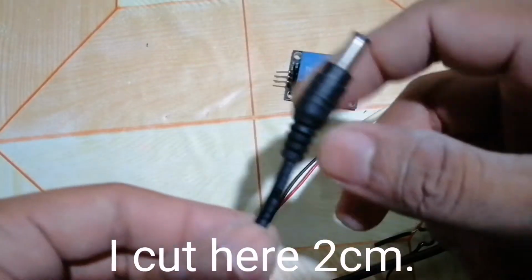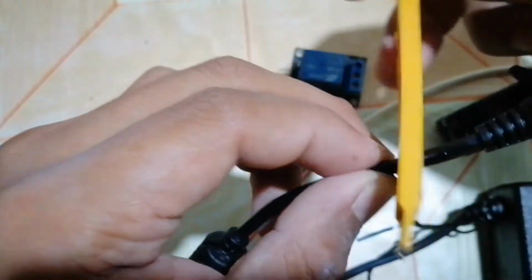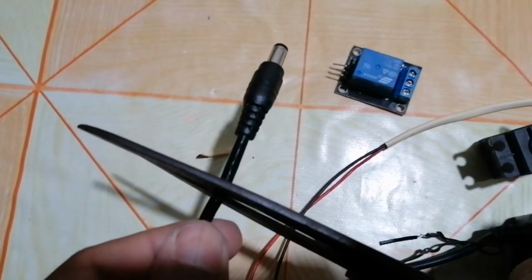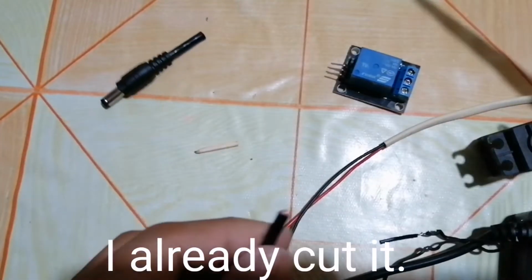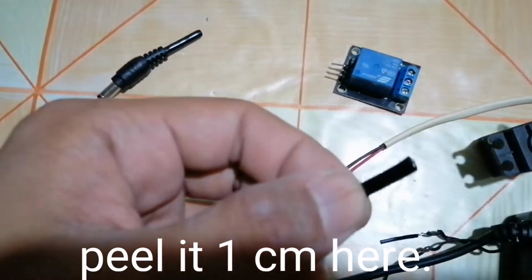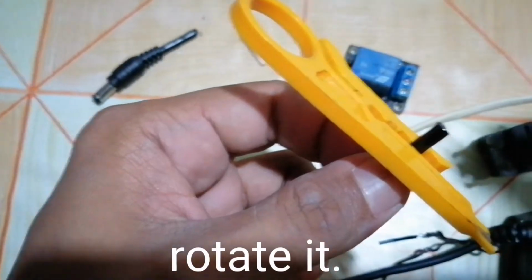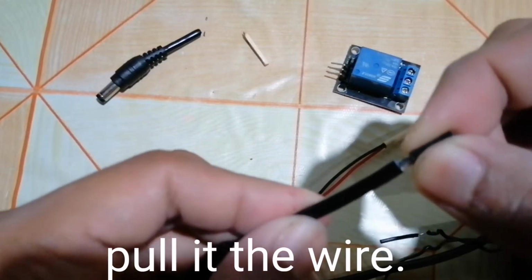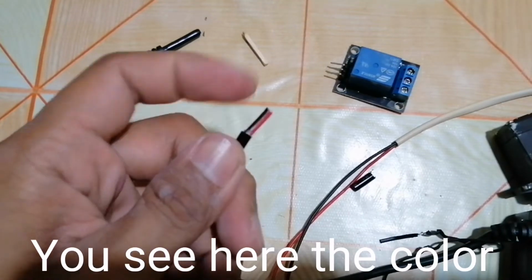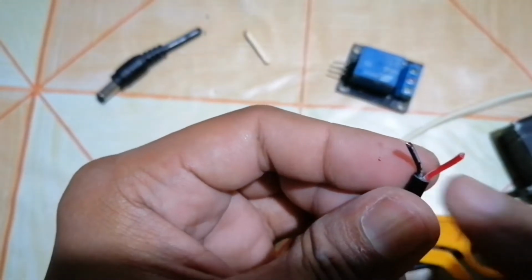I cut here 2 cm. I already cut it, filled it 1 cm here, rotate it, pull it the wire. You see here the color black and color red. I filled the color red.